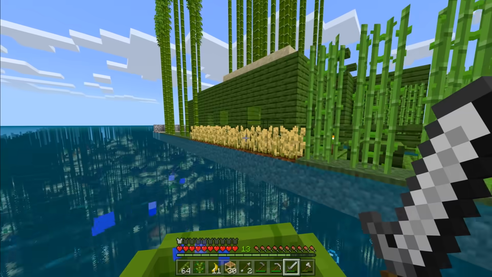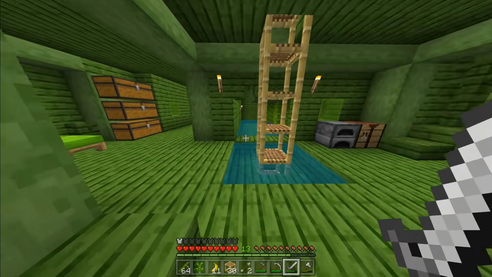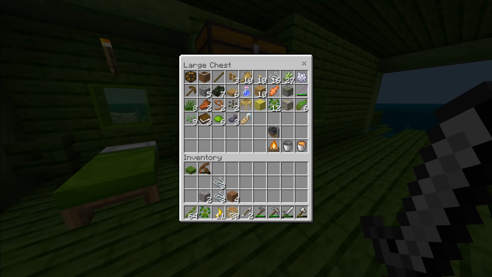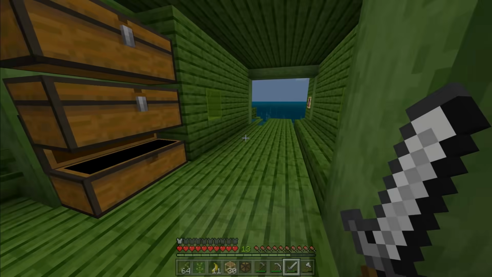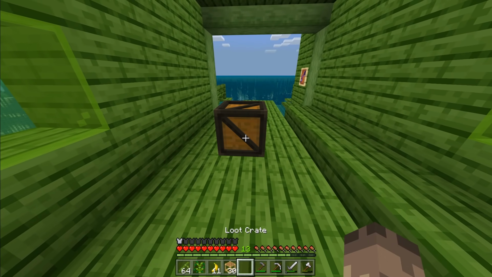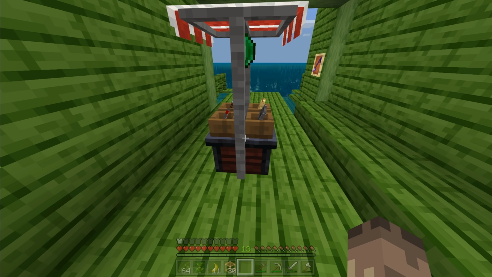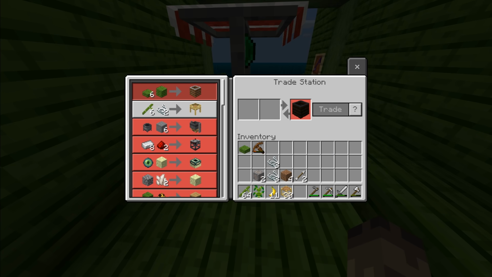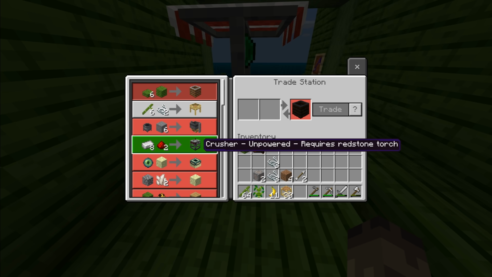And I actually... Whoa. I'll put my boat back in a minute. I actually caught a loot crate again, and I'm really intrigued to see if this is the actual market. So let's try this. Yeah, it is. Okay. So this... Oh my god, it worked. This thing, I think, is what is actually causing this map to crash, apparently. So I need to get 8 iron ingots and 2 pieces of redstone to get a crusher.